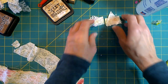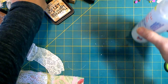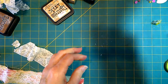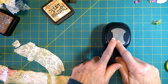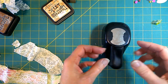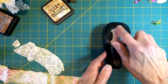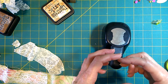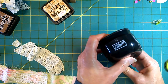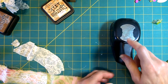Now the second way of using fabric in tabs without sewing, and actually it doesn't require hardly any glue either, is to take a punch. Sometimes your digital kit will actually have tabs that you can cut out by hand, or you can just make your own little tab. But I use this Stampin' Up! punch, and I doubt they make it anymore because I got this a long time ago.